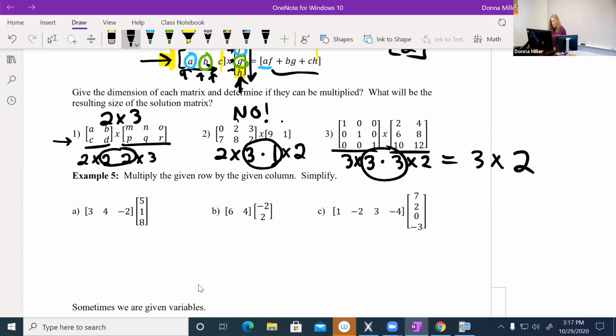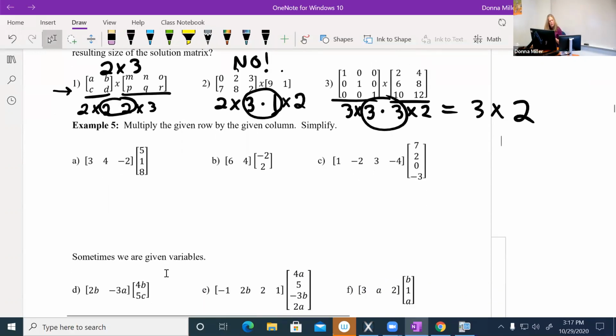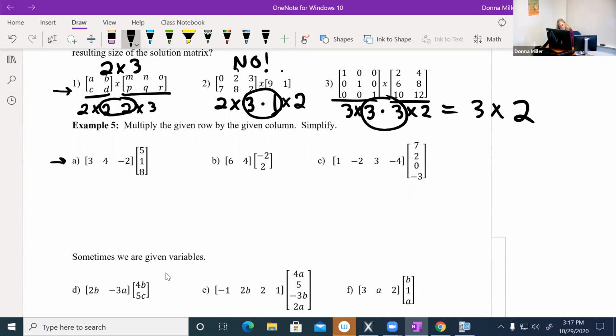Okay. All right, so we're going to do a couple of simple multiplications, and then I'll show you how to do a full one. So first thing, what's the dimensions of this matrix here? 1 by 3, and it's times this guy, 3 by 1. So the result is going to be 1 by 1. It's going to be one number. All right, so we're going to go across the row and down the column, and add them together.